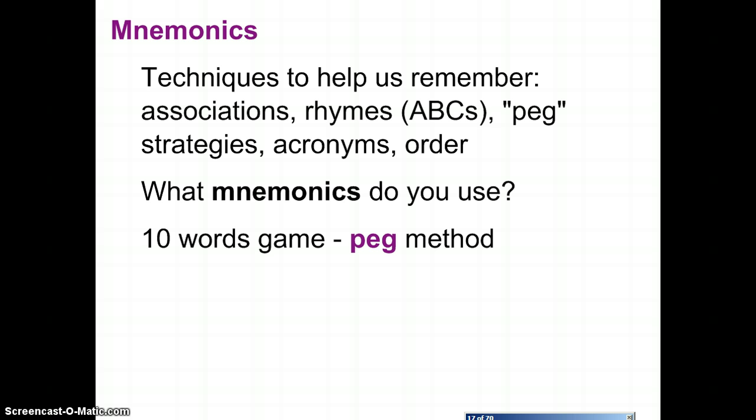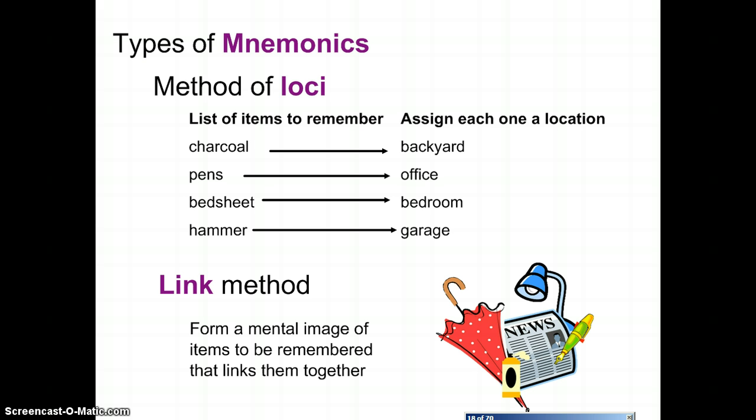You want to remember to buy shampoo, printer paper, and chicken? Associate the chicken with the bun. Chicken goes in the bun. Shampoo rhymes with shoe. Paper comes from a tree. 1 bun, chicken. 2 shoe, shampoo. 3 tree, paper. A lot of people actually use this same 10-word rhyme to be able to remember lots of different lists.